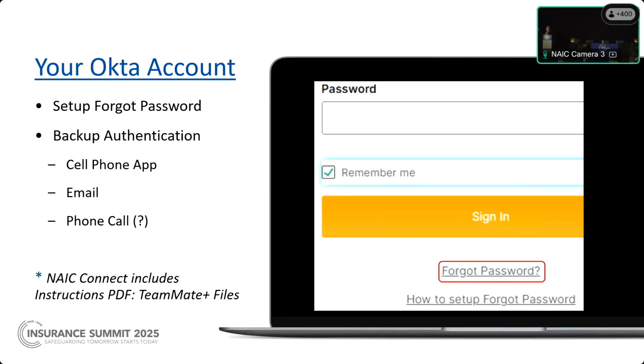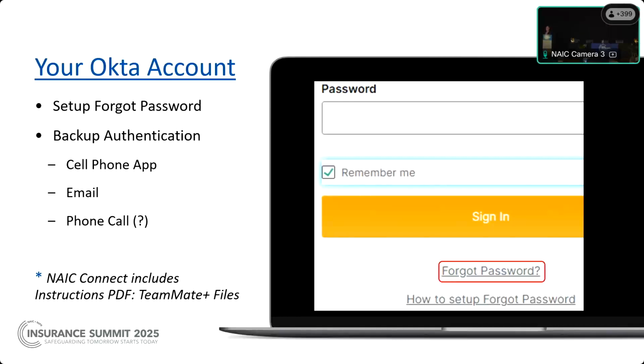So most people, I think, probably use your cell phone. Does everybody use your cell phone for authentication? Okay, anybody use something else? Email? Okay. I often get a lot of calls, especially around the holidays. Oh, hey, I got a new cell phone, and now I can't log into TeamMate Plus because I can't authenticate.